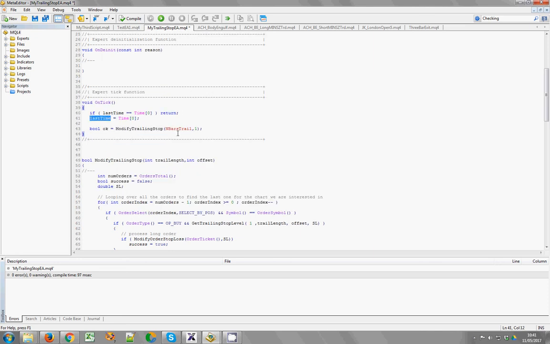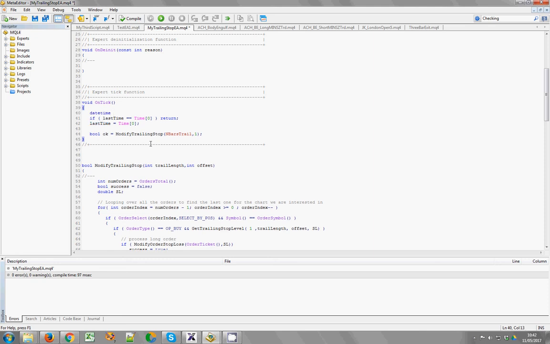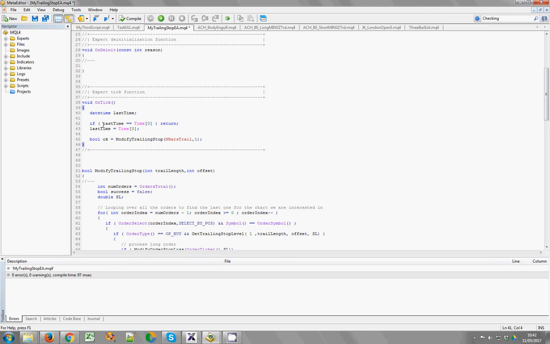So we need to define this variable somewhere. Now the key thing is that this variable has to persist, has to carry on existing in between calls to OnTick. It's no good just creating it every time on tick, because we'll lose it at the end of that. Now this is to do with something called scope, which I think I've talked about before, but I'll just mention again. If I, for example, were to define datetime last time here, then its scope is said to be only within these squiggly brackets here. What that means is it can only be seen and referenced within these squiggly brackets, and also once you leave the squiggly brackets, i.e. once we've finished the OnTick function, then this is deleted. So it's obviously no good to us because we want it to persist between calls.